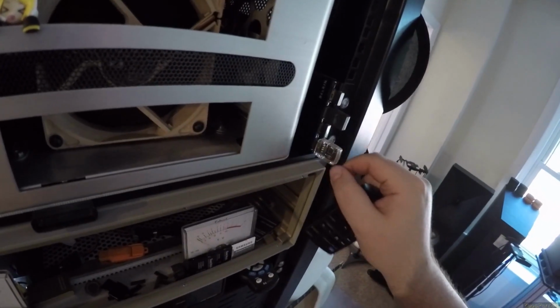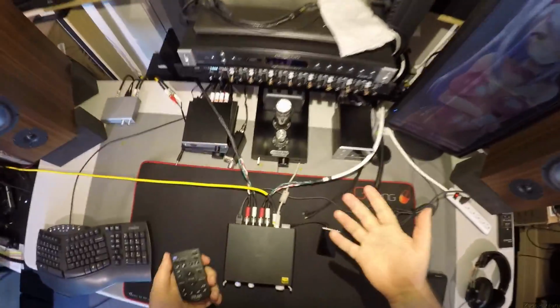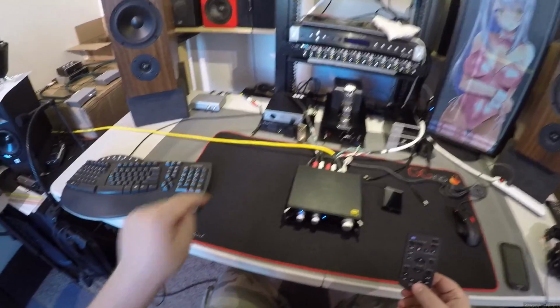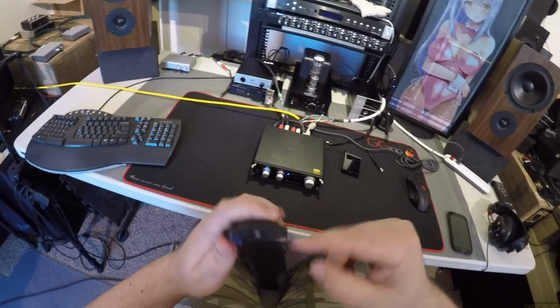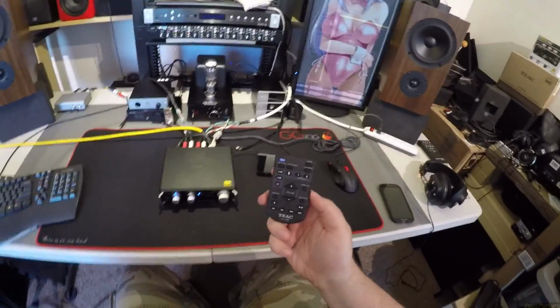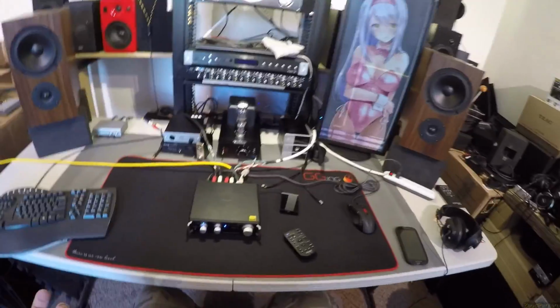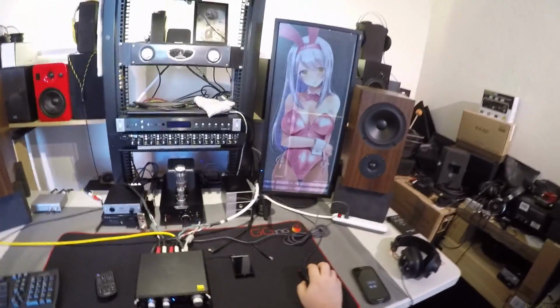I'll put a link to this thing. It's called the FLIRC, F-L-I-R-C. What that does, it's an infrared receiver, which you put on your computer. And then you could assign any remote control to do any function. So you install that, make sure it's visible, and then you open up the program on the FLIRC, and it's like, all right, media keys, next track. Press whatever remote control in the world you want to control that. Boom. You could use an old VCR remote and just control your computer with a FLIRC. I was going to give that a full review, but it's such a small little thing, and I could probably talk about that for like 3 hours.